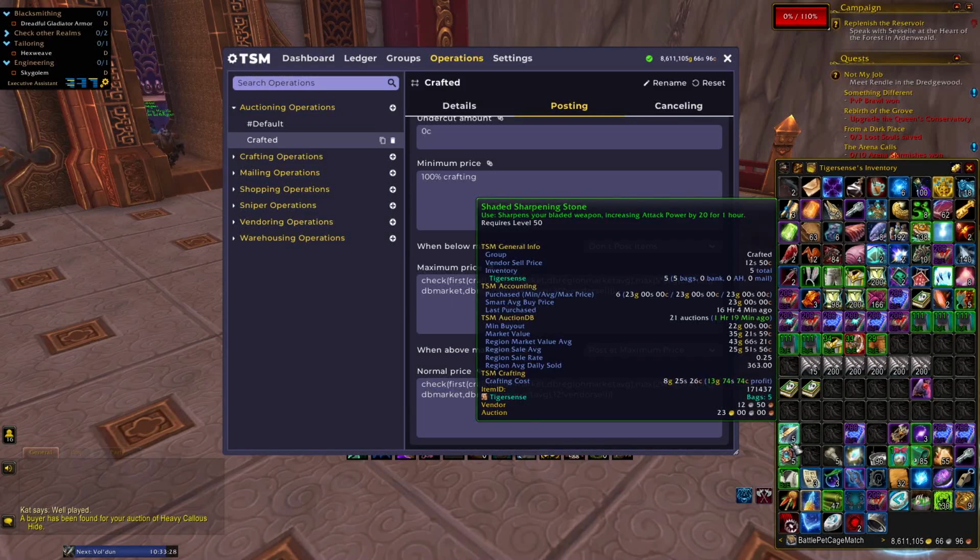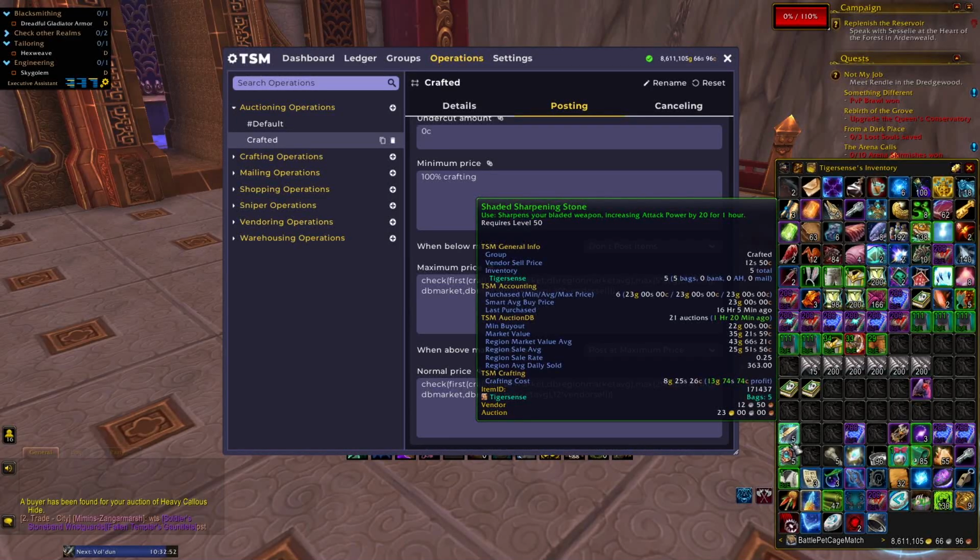Now, generally, for these crafting items, you never want to have a percentage below 100, because that means, let's say we post this at 50% crafting as our minimum price. That means if this is posted for 4 gold on the auction house, then yes, we will still post it, even though we're technically now losing half the crafting cost and we're just losing gold. Because of this, you want to always make sure that your crafting percentage is above 100 to ensure you are making profit. Now, because of that, your minimum price should be a little bit above that 100 mark.